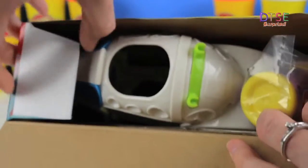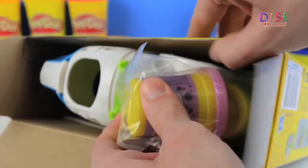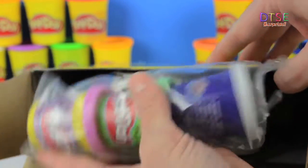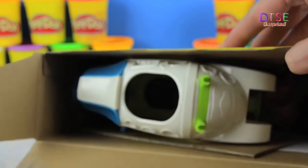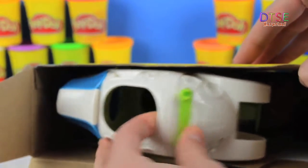So there's our ice cream cart, looking good. And we've got one, two, three — three pots of Play-Doh in this. There's one Play-Doh Plus by the looks of it. We'll have a closer look at those in a moment. They look like special ones. And here's our ice cream cart, so let's pull this out.